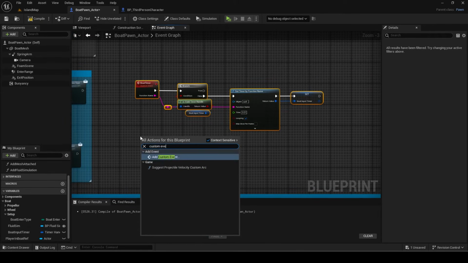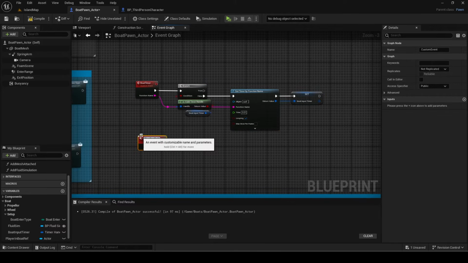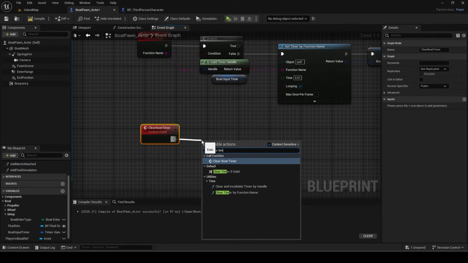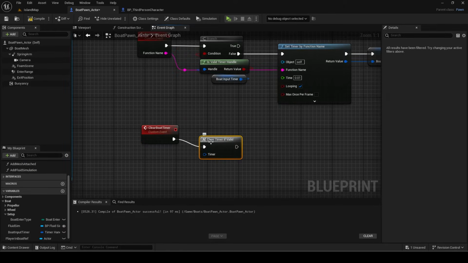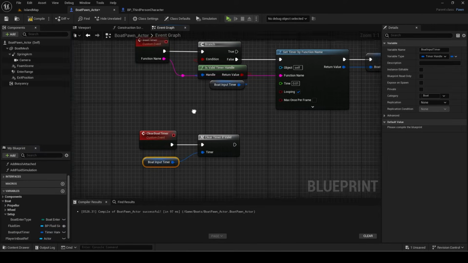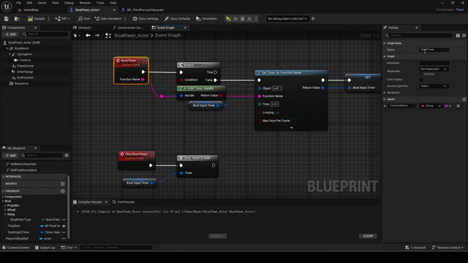Make one to clear the timer. This uses the clear timer if valid macro from the global macro library. This starts and stops a timer that will continuously run if called.